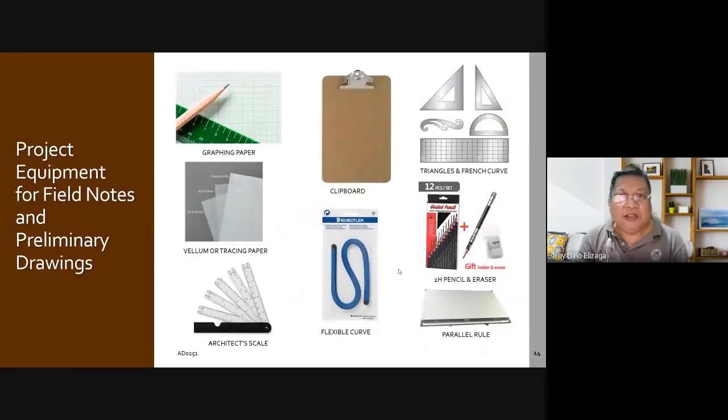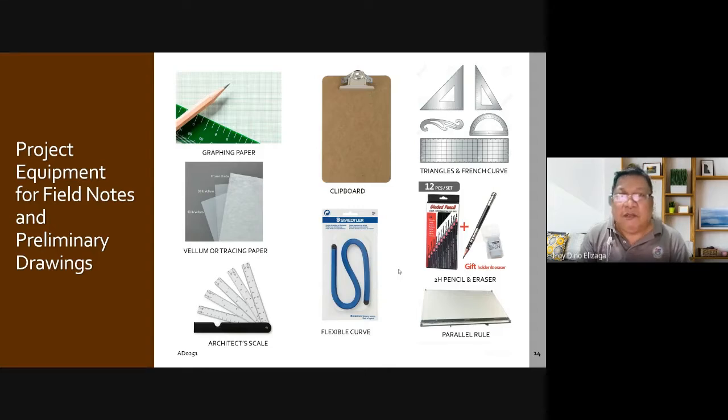In making drawings, the clipboard is really very helpful. In one training I had with Japanese instructors, what they recommended is a Sintra board cut to the size that can accommodate an A3 paper. Then we put strings on it, which we can hang along our neck so that it stays in our tummy, so that we have a drawing surface there. But otherwise, a clipboard may do if all we need is A4.